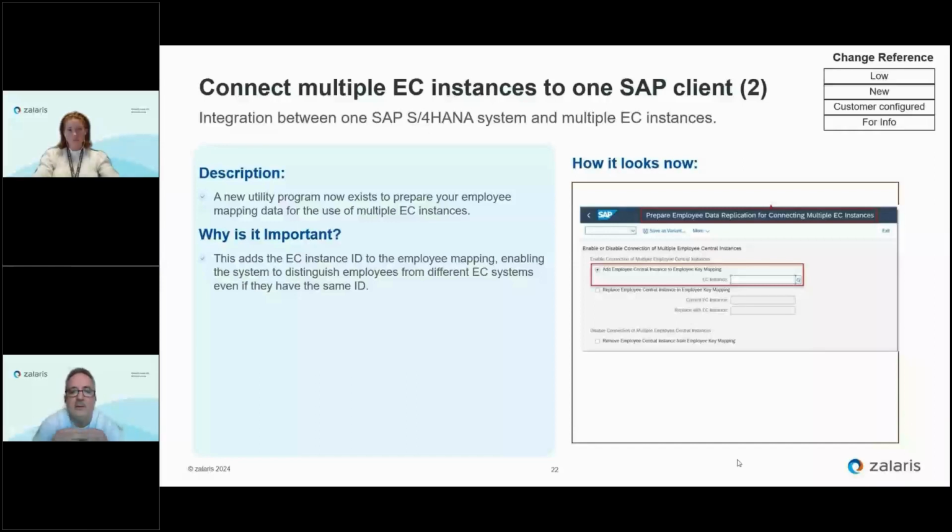And so this program here, shown in the screenshot, enables you to do a pre-run before you switch on the multiple instances integration, and it adds the EC instance ID to the employee mapping, making sure that everything is unique. Okay, Phoebe, if you go to the next slide, please.